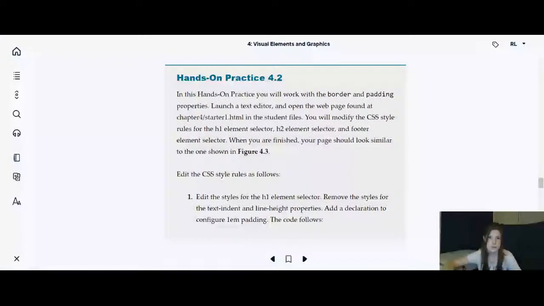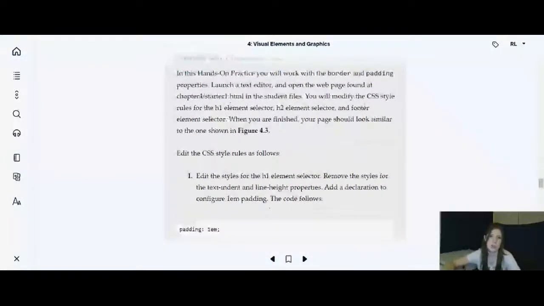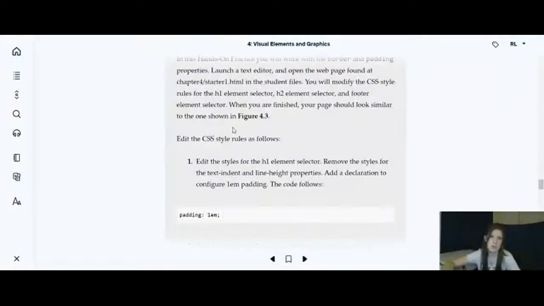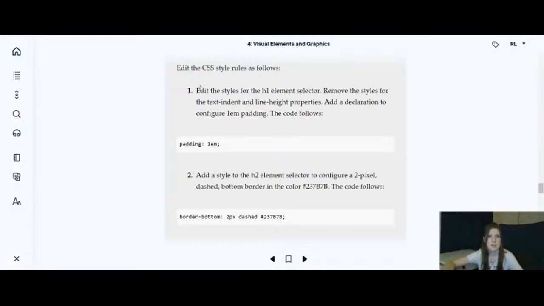You will modify the CSS style rule for the H1 element selector and footer element selector. When you're finished, your page should look similar to the one shown in Figure 4.3. Edit the CSS style rules as follows.